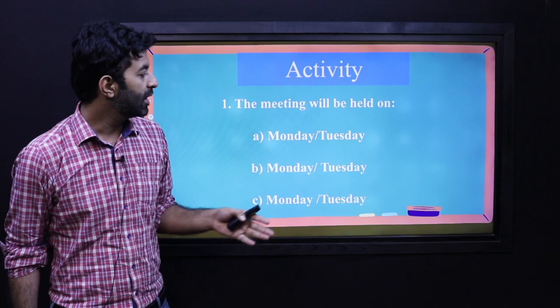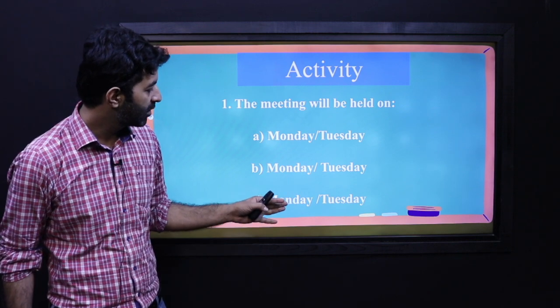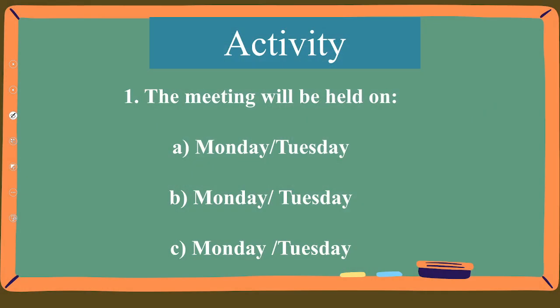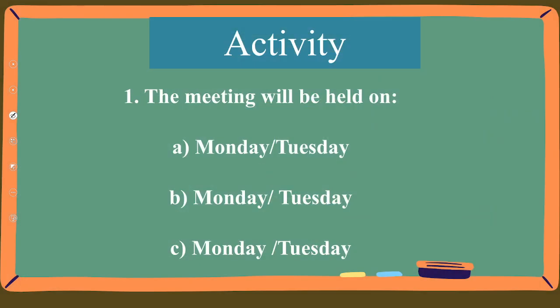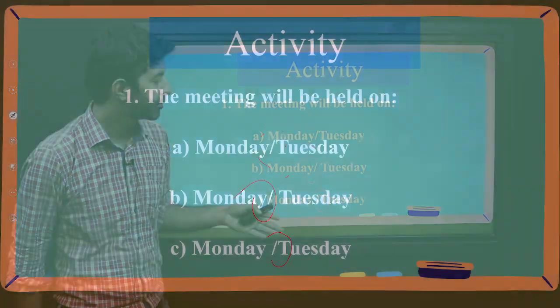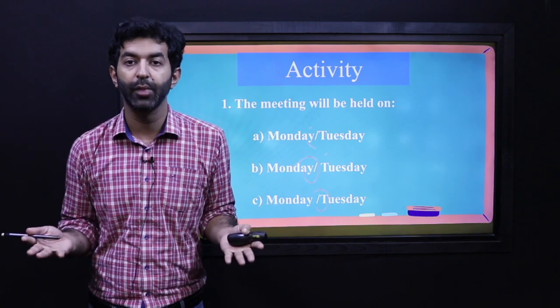Now students, here is your activity. The meeting will be held on Monday or Tuesday, and so what do you think? Which kind of format is correct? Focus on the spacing over here. Should we not give space? Should we give space after the first word, or with the second word? So what is the correct format? Yes, the first one is correct because we do not need any kind of space with our slash.